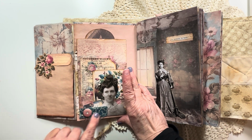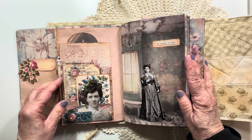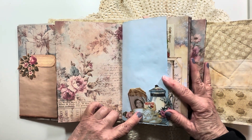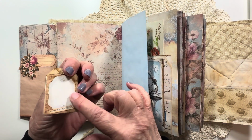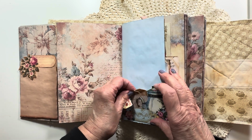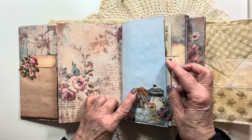And that looks pretty, dressed up with antique button and fabric. And we have this beautiful lady here. And then one of my favorite pieces is this tea bag that I stuck in here. This is pretty, and you have a little journaling spot there. And I just love this. I love anything tea, so I was very happy with how that turned out.